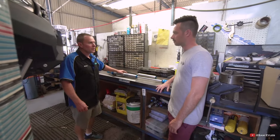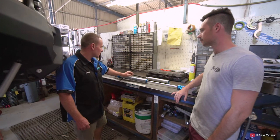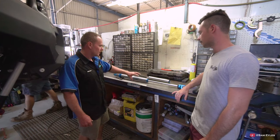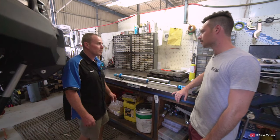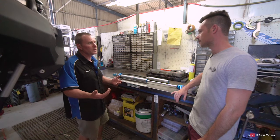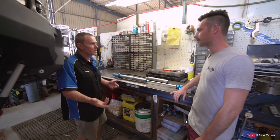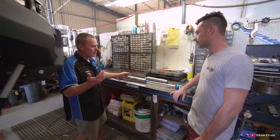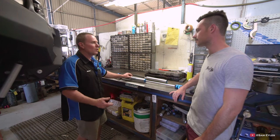So what we do over here is our shock absorber servicing and repairs, that sort of stuff. So you might have someone, this one's a Pro Fender coilover. Obviously it's coming out, we'll check it, make sure it's all good before it gets sent out. But you might have someone send a shock to us that needs a service kit in it because the seal's leaked. We do the different brands. We do Superior, Pro Fender, Kings, Fox, we do them all.